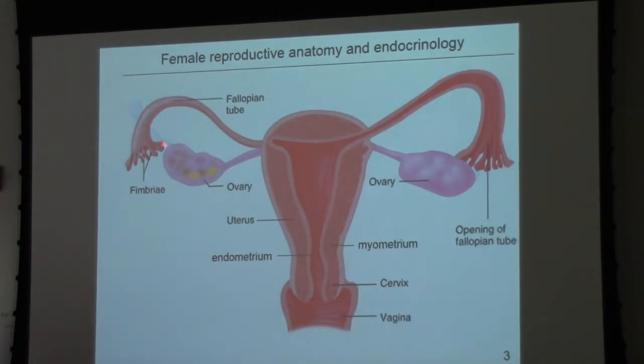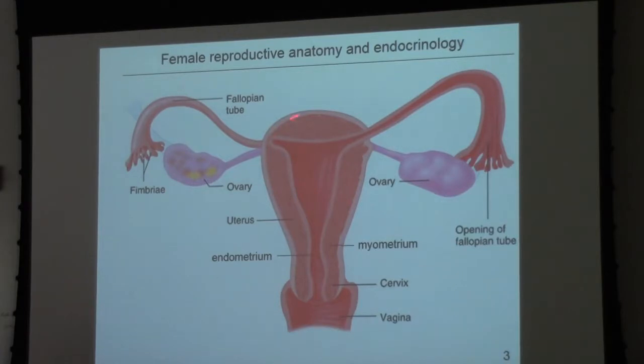There are ligaments that I'm not going to ask you to know the name of, but this one in particular is confusing because it looks like it's a connection between the ovary and the uterus, but it's just a connective ligament between the ovary and the uterus. They have names, and frankly, I've forgotten, so I'm not going to ask you to learn them either. Inside the ovary are the developing ova, as well as a structure called the corpus luteum, which will be important in the female reproductive cycle.